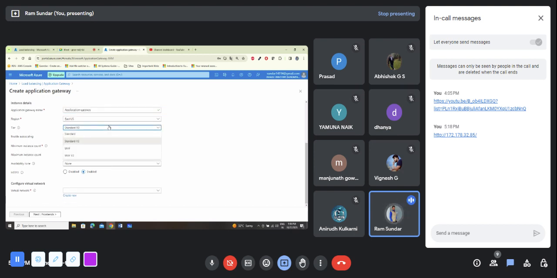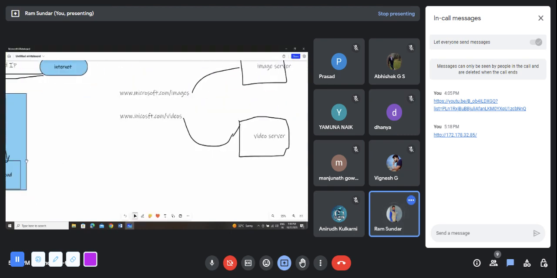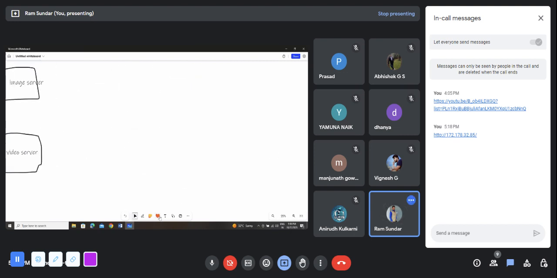Tiers. So there are some tiers in application gateway, you can say types of application gateway, based on the business requirement.